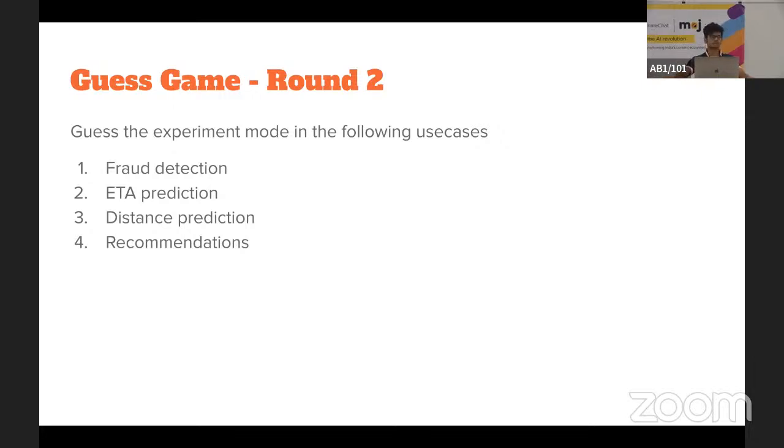Any other thoughts? Okay, so it is shadow. For example, at Swiggy, it is shadow, but it again depends on the use case. For our use case, it makes sense to have it in shadow mode. But for example, Surinder, who was talking about it yesterday, at Flipkart, it's in an A/B mode because the use case is different there. You're trying to predict whether a customer who has ordered something from Flipkart is going to return it or not.